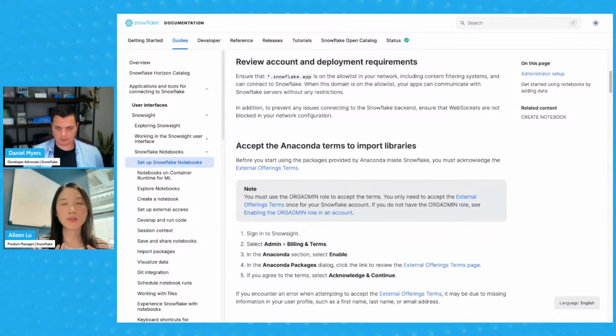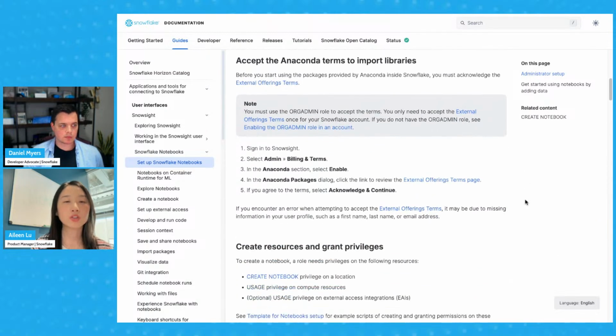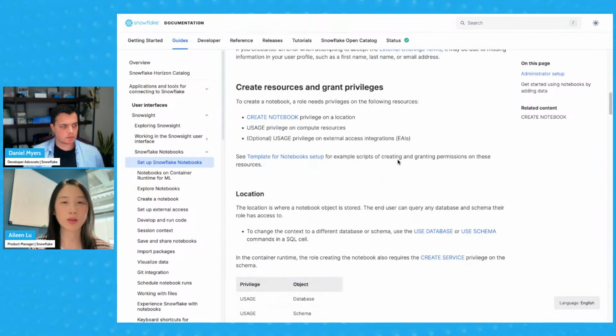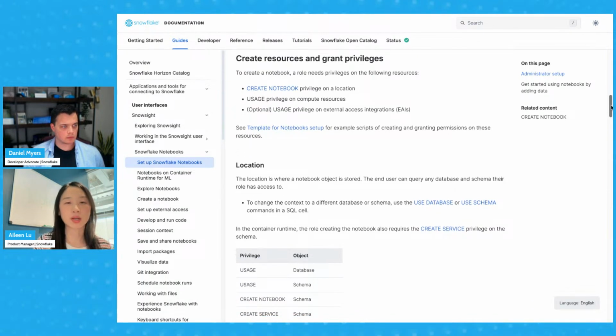To have the access to create a notebook, you do need certain privileges, right? And this is also to make sure that admins have the right controls in place over who has the privileges to create and use notebooks. So for creation, the notebooks will be stored in this particular database.schema location that you choose.